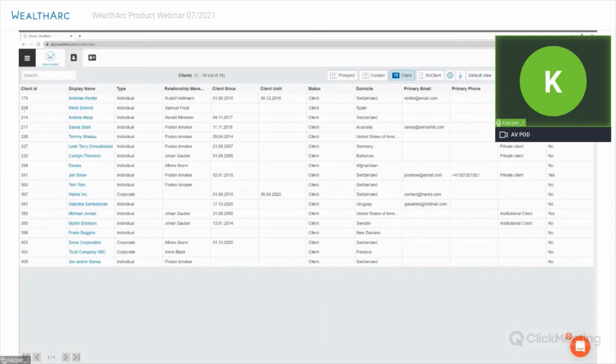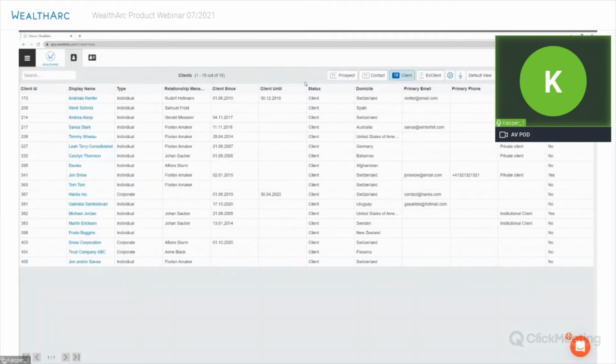And later on, you will be able to see, for example, which client he wants to audit. And based on this, you will also be able to give him access to our application, for example, for client number 173. So this will also be really easy. From the user management, you can add an access just to this one client. And that will mean that the auditor will also get access to his portfolios.